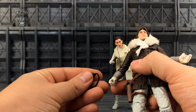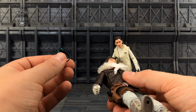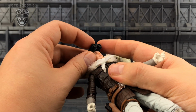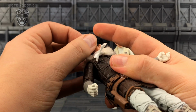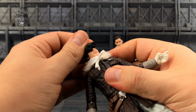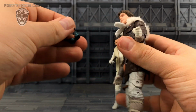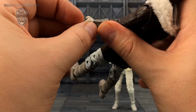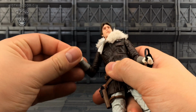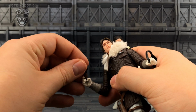We've seen his gun several times. Now, he does come with goggles. The goggles really don't fit him. I'm not sure whether they're designed for Leia to hold. Obviously, he wears goggles when he's riding on his Tauntaun, but they really don't go up and around his head. It just doesn't look very natural at all. You can kind of stretch them over, but I don't think they're really designed to go on him. I've kind of had him posed with them just in his hands, so he's kind of holding them like so. And he has a hand with a trigger finger for his pistol as well.